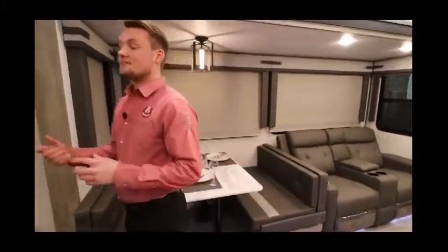That pretty much wraps up the main area. Let's go and have a look into the bunk room now.